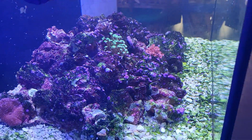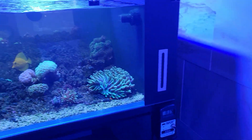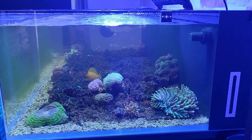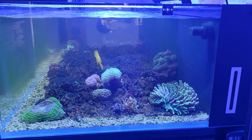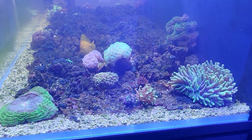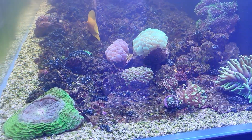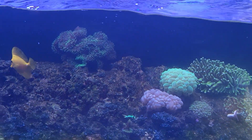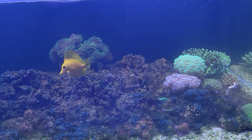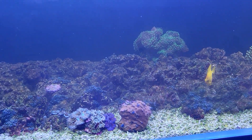Here's a discosoma over here, still there. Let's check out the main display — still got a whole bunch of algae bloom on the glass. Crazy algae bloom, but it's just settling in. Got the tang still eating — the chicken manure went over his nori, so it was a strange little thing.